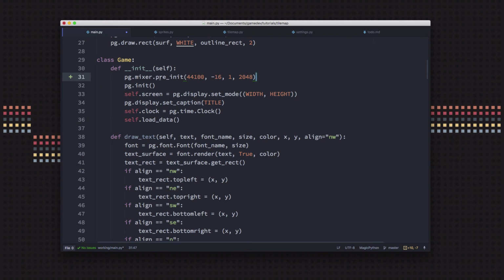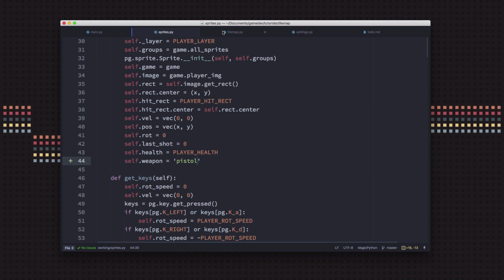there is a pre-init setting that you can do on the mixer to customize the sound settings. And these are the defaults except for this last one, which is the buffer size. And if we make the buffer a bit bigger than the default, we can get less lag whenever we want to play the sound, because the sound will already be in memory and it can just fire it off. Okay. So the other thing we want to do is we want to make sure that if we're shooting really fast, we don't want to drop the sounds that we play, right?